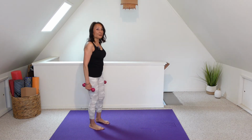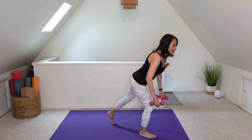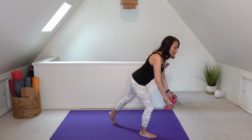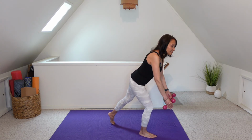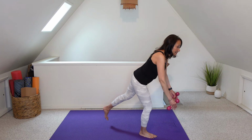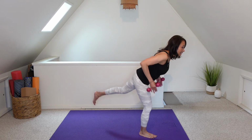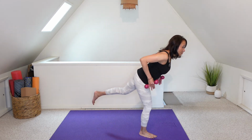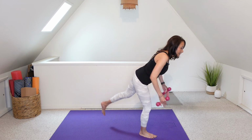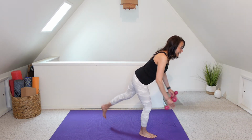All right. Now stepping that right foot forward. All your weight is in that foot, that leg. Starting off with that row. Left toes resting onto the mat. And then if you're ready to challenge that balance, lift the toe off the mat. And if you want to work the glutes, lifting and lowering that back leg as you pull. Keep your hips square, core engaged. 4, 3, 2, and 1.